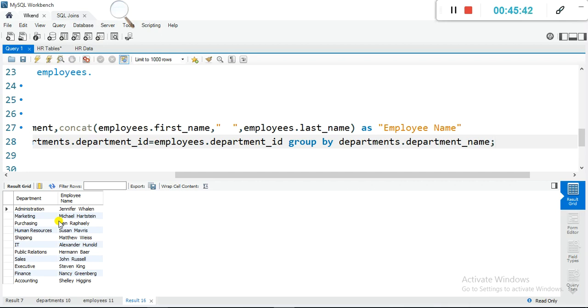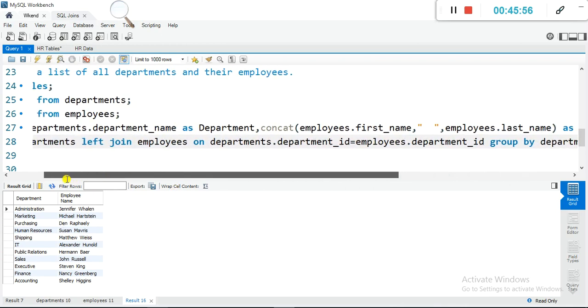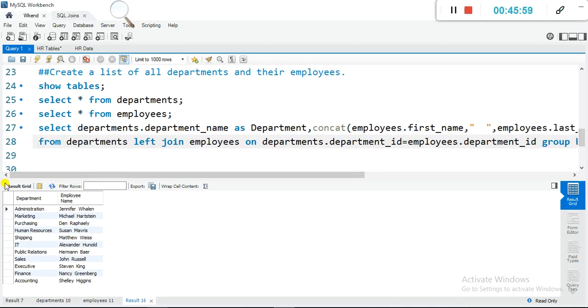Yeah. So mostly the group by works with count. So assuming it was a count we were doing, then it would be much more meaningful with a group by clause here. Okay, so let's do a count. We are going to select count. The count will be counting the employees in the department, and then you are grouping them by department.